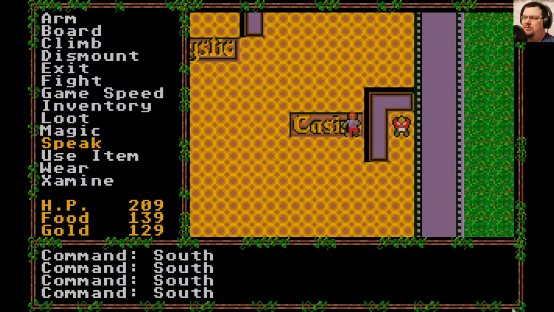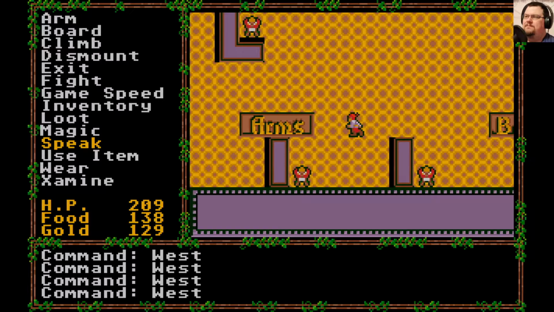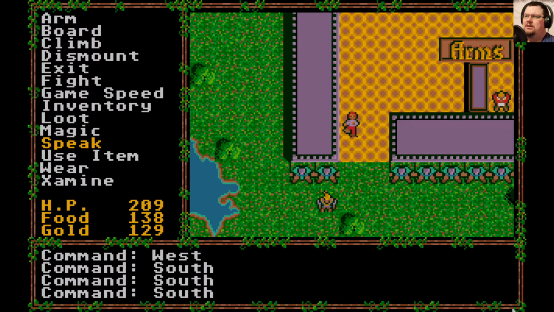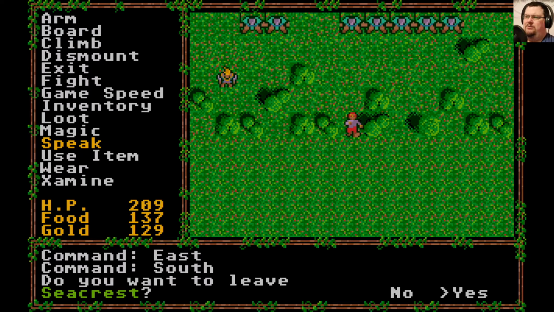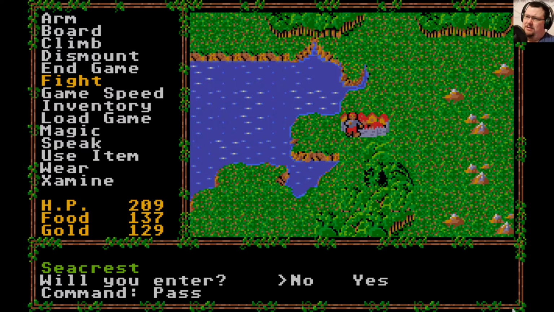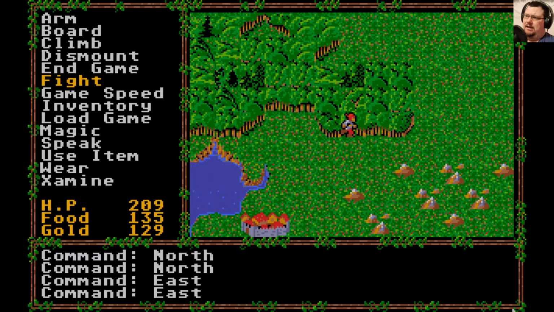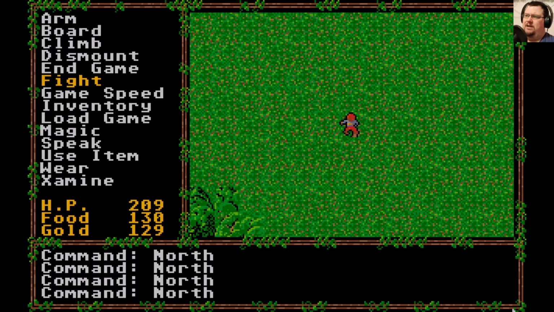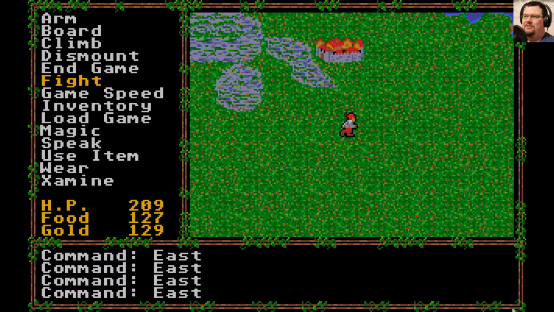So at least healing yourself is a lot more straightforward in this one than it was in the first one, because there didn't seem to be many opportunities to heal yourself at all in that one. If you sorted out one of the cathedrals, you could buy healing items from there, I think like a holy water item that healed you. But that was dependent on you having donated enough to the cathedral in the first place for them to recognize you.